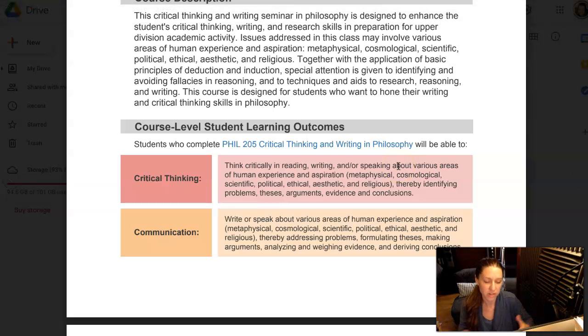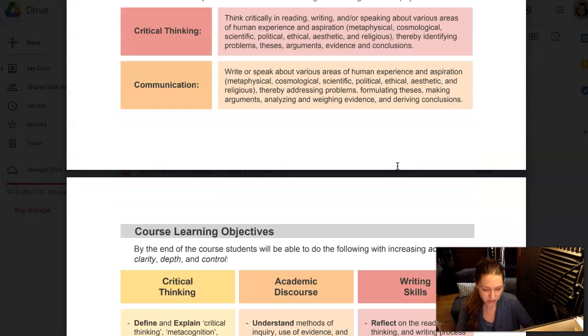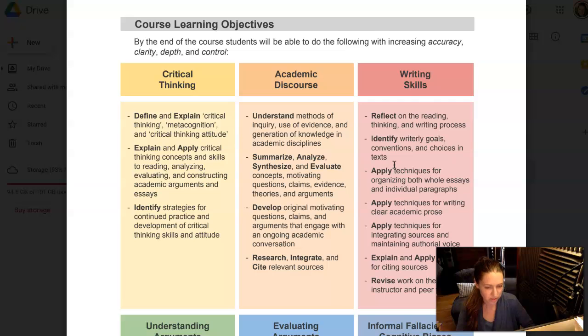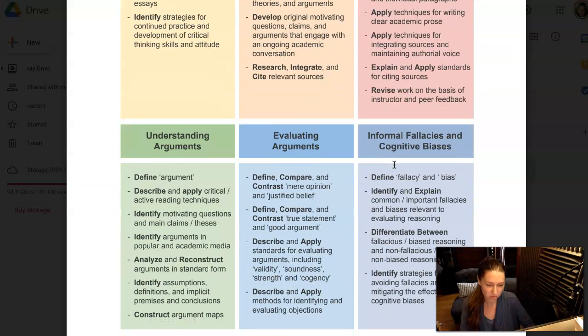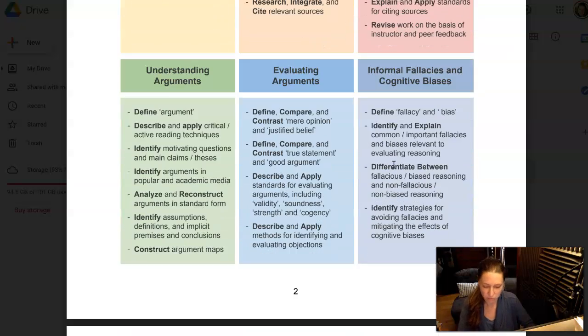We've got the standard course description and student learning outcomes. These things are important. I'm just going to focus on the highlights, the things that you can't just read for yourself on the page. So we've got our learning objectives, the more specific ones for this particular course, the ones I wrote for myself for this course.